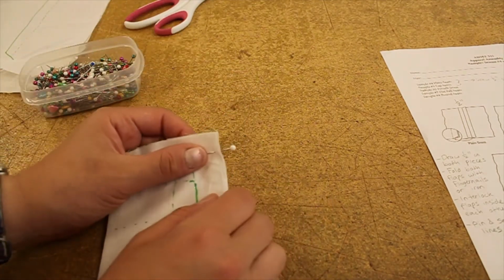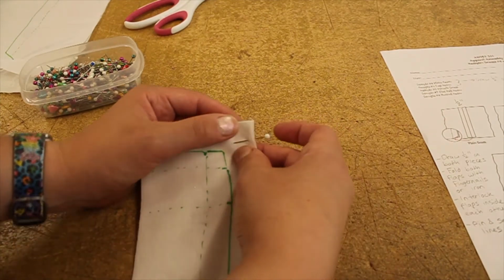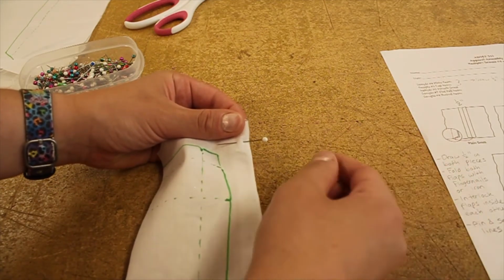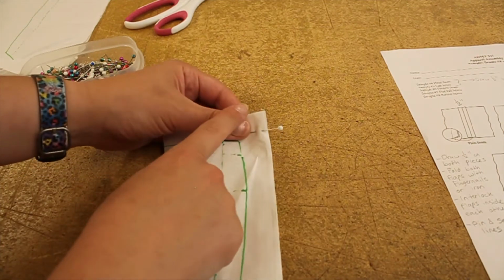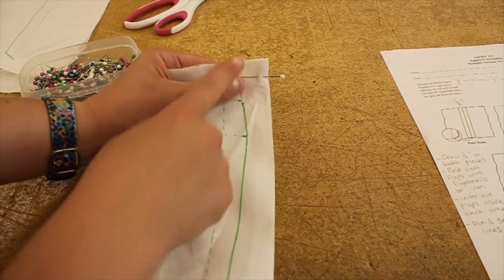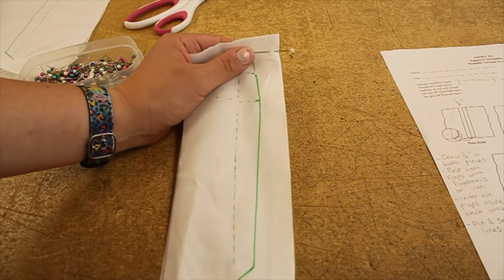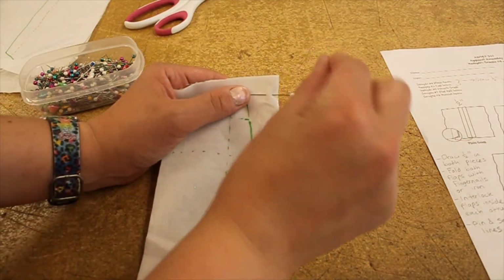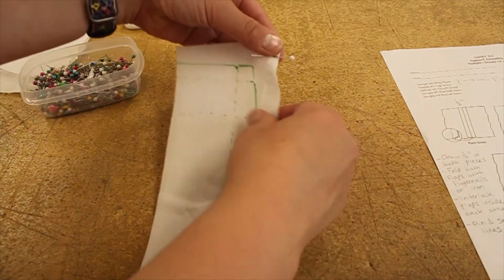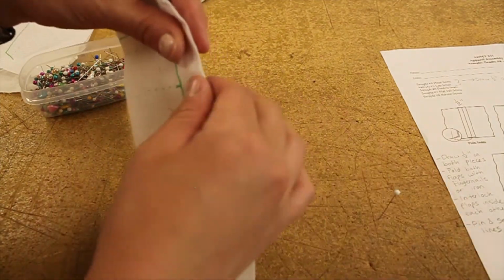The other piece of advice is you need to think about whether you are left or right-handed. If you are right-handed, then you are going to be making sure that the pin is on the right side. So you need to identify, where am I going to start sewing, where am I going to finish sewing, and in which direction is that sewing. In this case, I'm starting at the top here, going to the bottom, going vertically down this piece of fabric. So perpendicular, I'm going to put my pin in here on the right side because I'm right-handed. And this is where I will easily pull the pins out as I'm sewing. So always think about that before you start putting pins in.